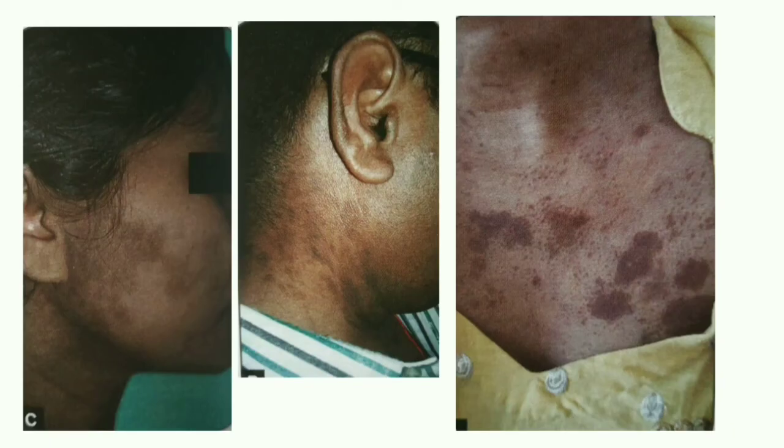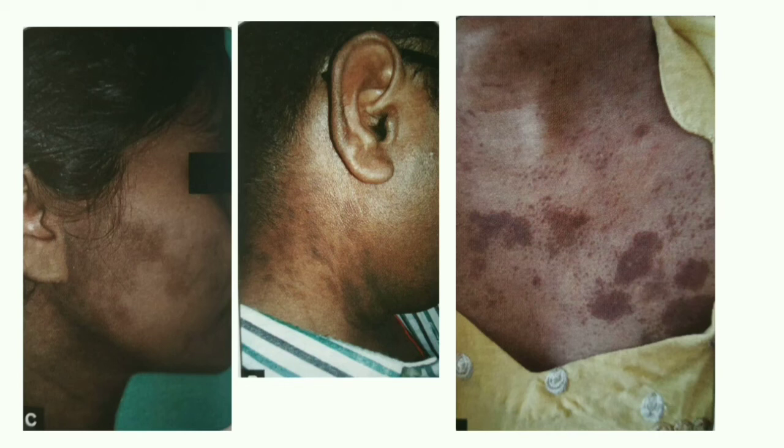Now this is lichen planus pigmentosus. Here you can see it is pigmented, that means very dark brown macules. Predominantly you can get them in sun exposed regions like the face and neck. So the name is lichen planus pigmentosus because it is pigmented, dark and brown.